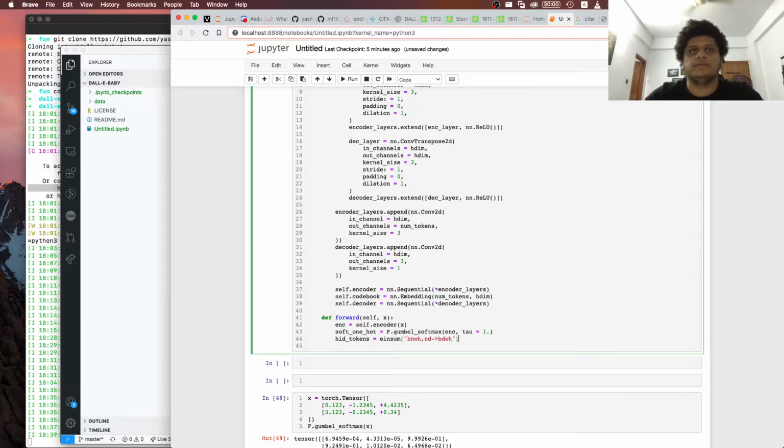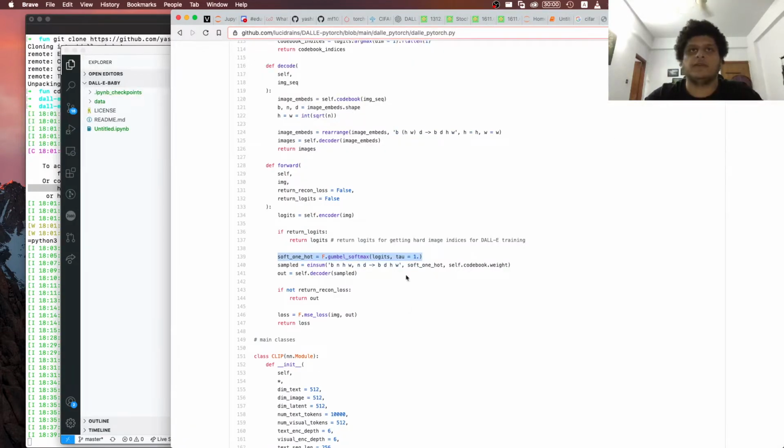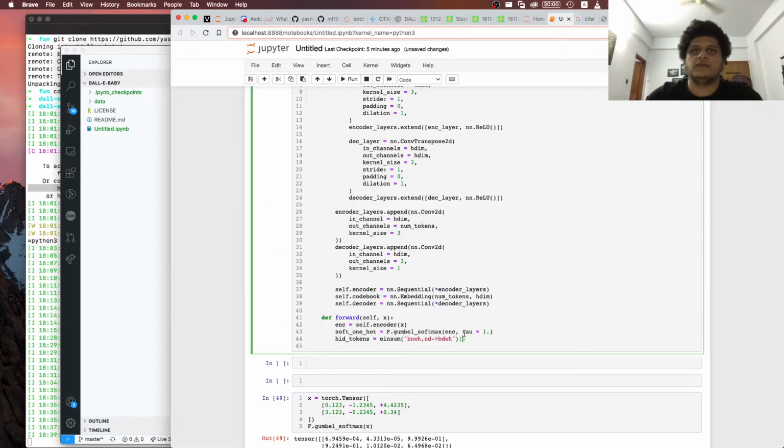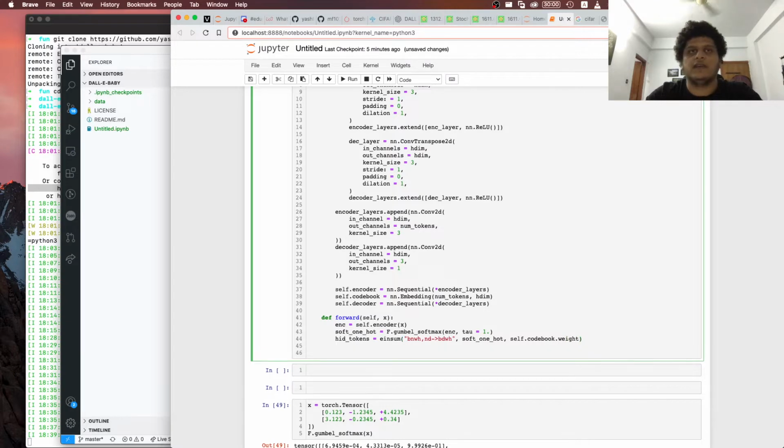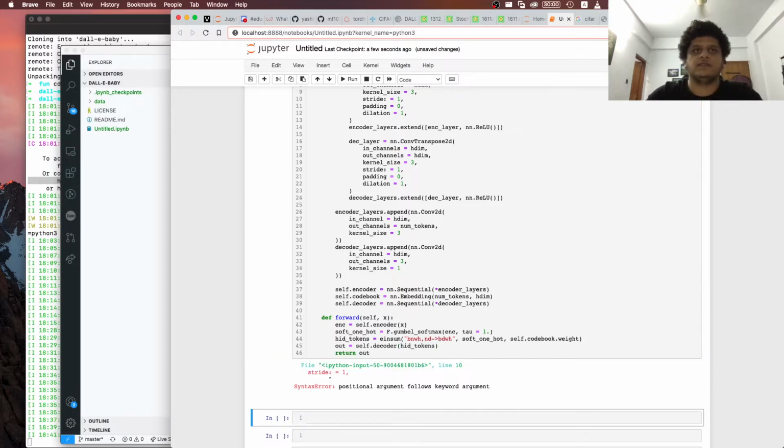Cool. And also going to perform the operations. So soft one hot and the codebook, which is soft one hot and self dot codebook dot weight, and out is equal to self dot decoder of head tokens, return out.